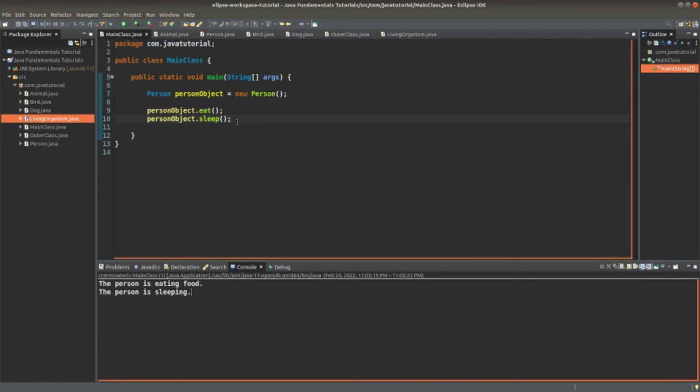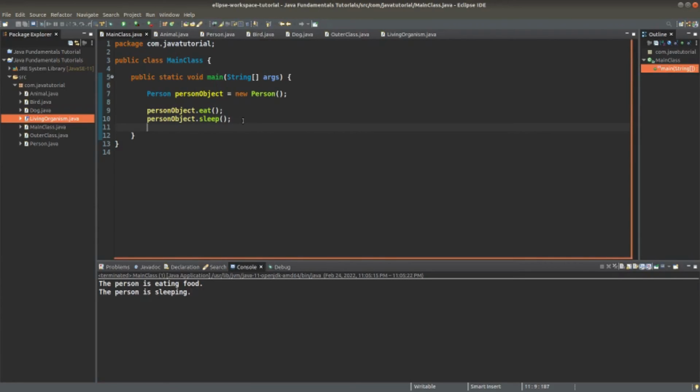Of course, this is very basic, and there's a lot more you can do with interfaces, but this is just a brief overview of what you can do with interfaces. Interfaces are used with a wide variety of things, such as video games, for example. There are many other uses with interfaces. Try some on your own just to get a feel of how interfaces work.